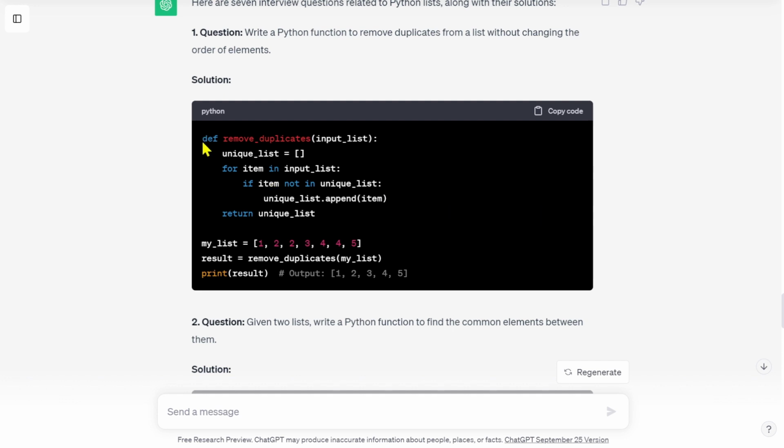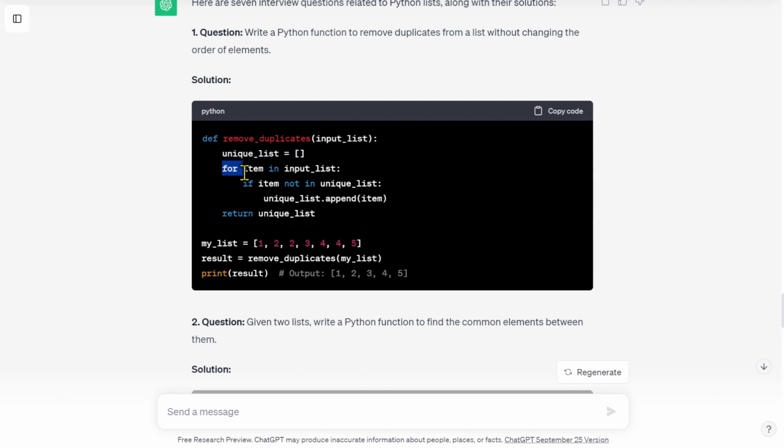Right. Here is a def function, and it must return a value. Here I want to remove the duplicates from the input list. I'm taking my list here. My list is 1, 2, 3, 4. So I want to give a unique list. I want to take one empty list. Okay.